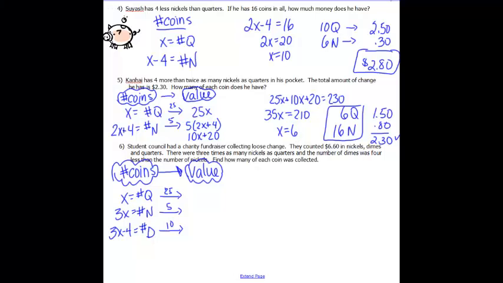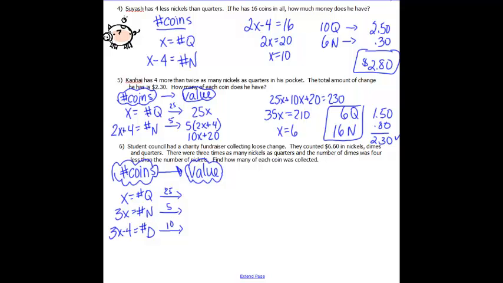Number 4 and number 5, you can see the answers listed, and they do check. Number 4, they were just looking for the number. You did not have to worry about value. If you'd like a little help with number 6, you can stick with me, or if you've already done 6 and you want to check your answer, you can fast forward.